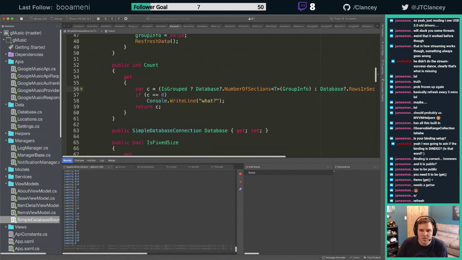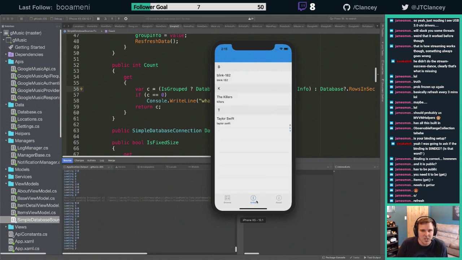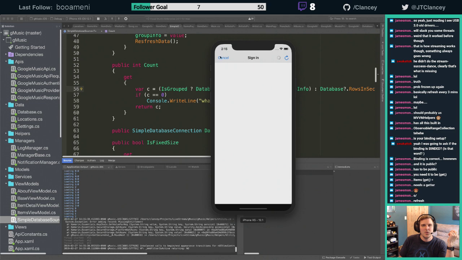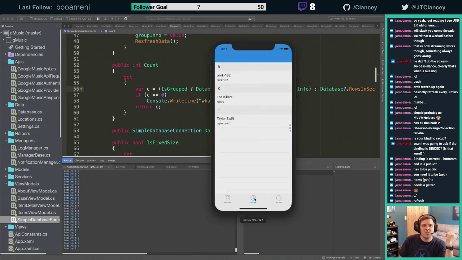Actually, let's just click on it and see if it crashes, and we'll check the stack and see where it blew up. No, hey, it worked that time. I should have paid attention. It might have been trying to use old stale data. It didn't refresh. I didn't call the refresh on it.